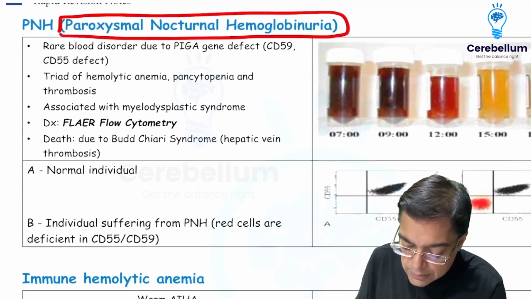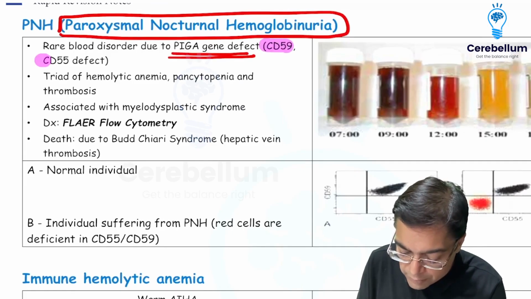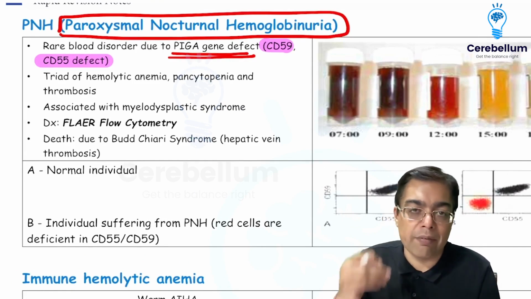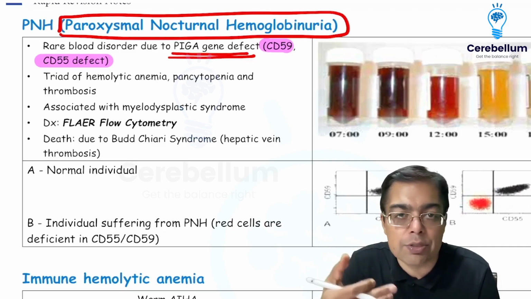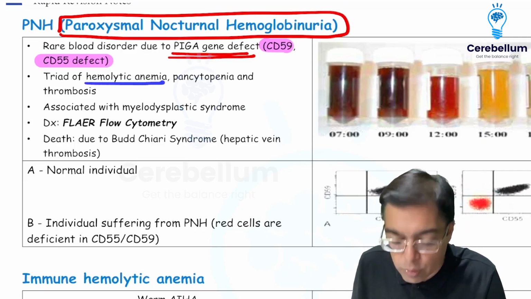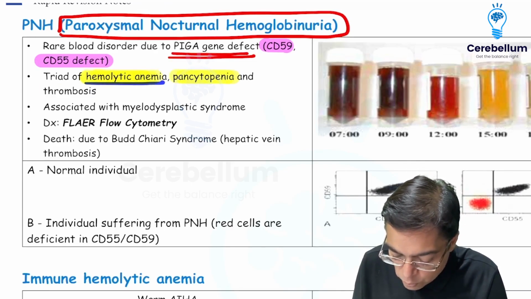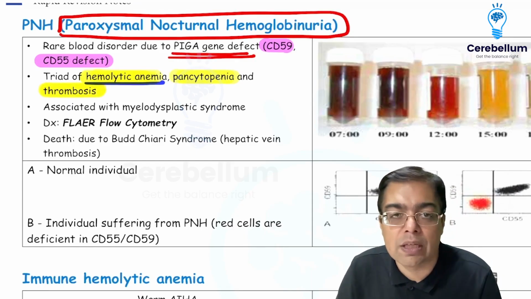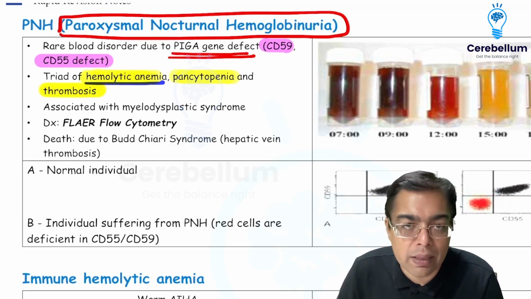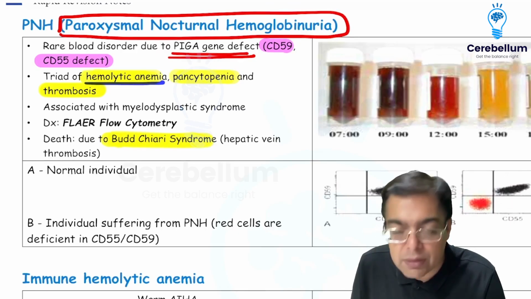This condition is classically going to be seen because of presence of a PIGA gene defect. And because of the PIGA gene defect, patients are going to be having reduced expression of CD55 and CD59. So these patients are going to be having too much of complement mediated damage to the cells of the blood. That's why the patients are going to be having a classical triad, hemolytic anemia. They would be having the presence of pancytopenia, and they are going to be having altered function of the platelets, because of which they are going to be having thrombosis. Why should we be familiar with this thrombosis? Because this thrombosis can complicate the hepatic circulation. It can result in development of a condition that is given the name of Budd-Chiari syndrome.